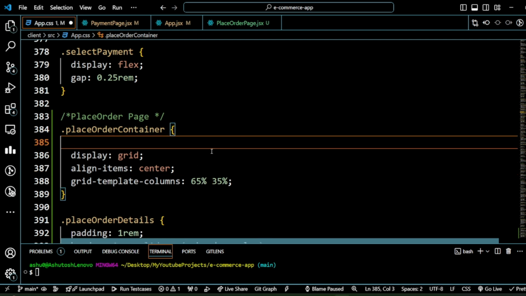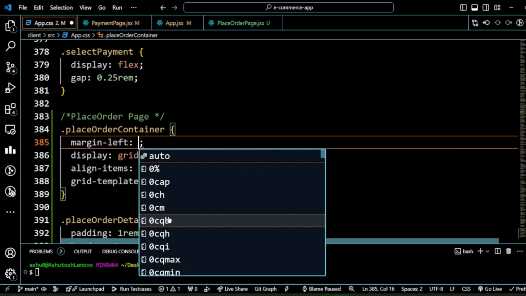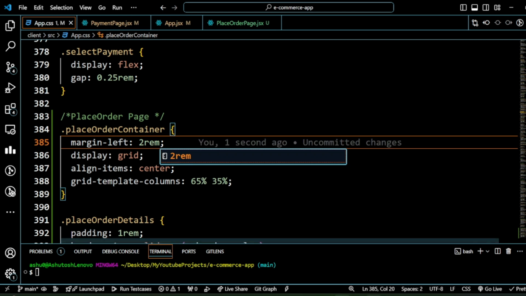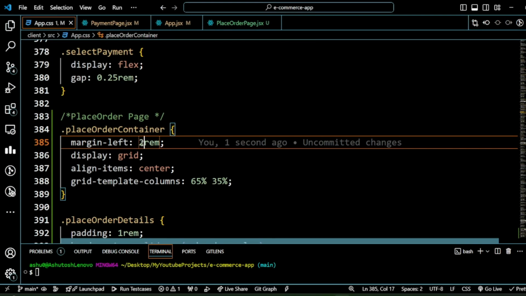The margin should be the same for both containers. Margin left should be 2 rem, and from the right side also 2 rem. Okay, 2 rem is not good enough, let's give it 4 rem.